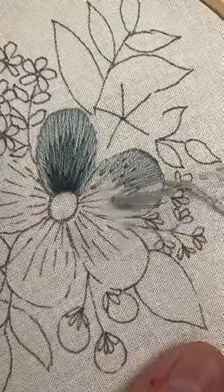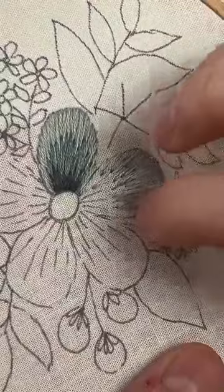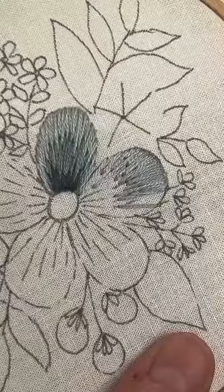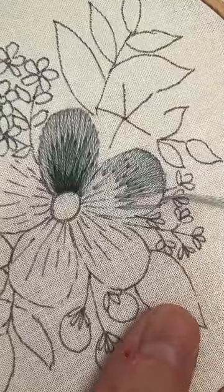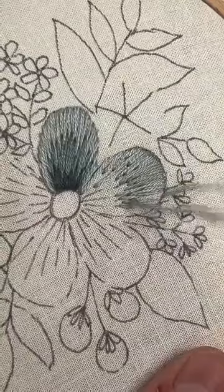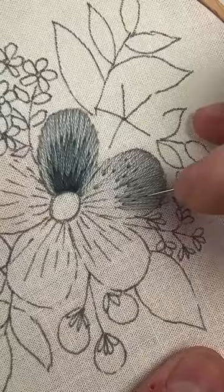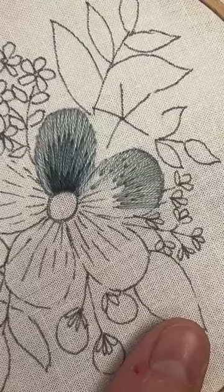I think my variation from long to short is more drastic on this petal than it was on my last one. Maybe that's not true — maybe you need to do each petal separately. I guess it depends on your personality. My personality is okay with the fact that one petal may look slightly different than another one. If you are a person who can tell they look slightly different because halfway through you changed your technique, maybe you need to do them all the same — start with the light blue on the outside, then go to the medium color.